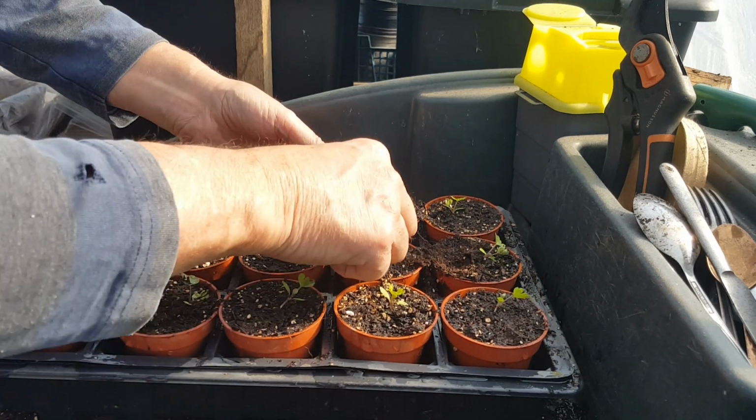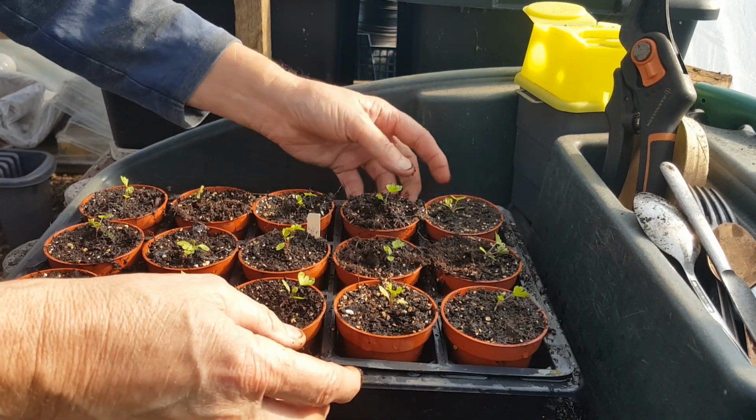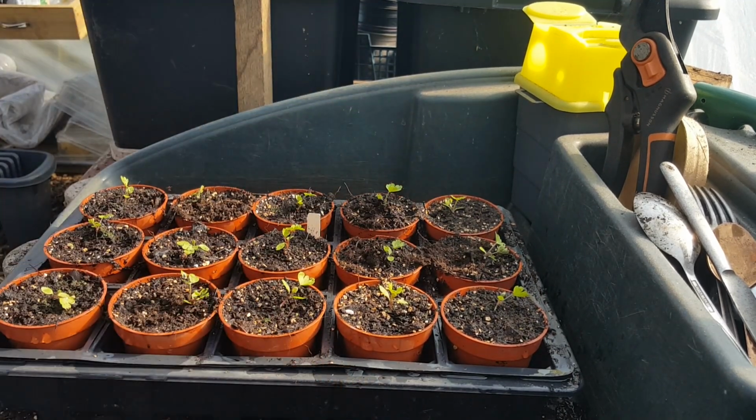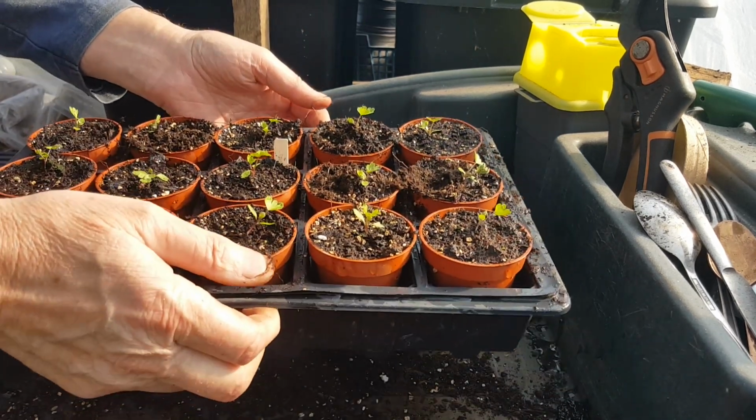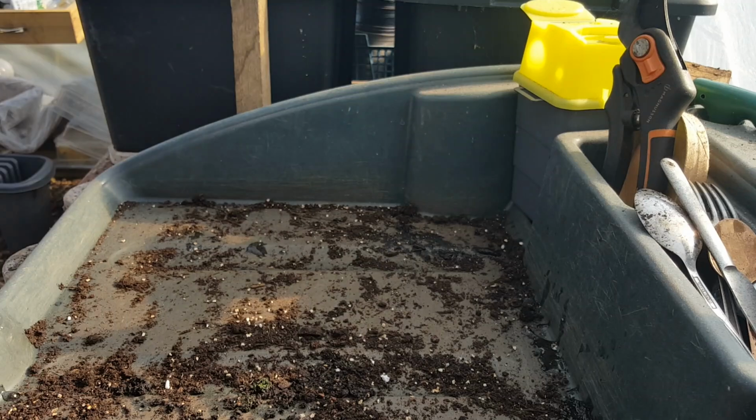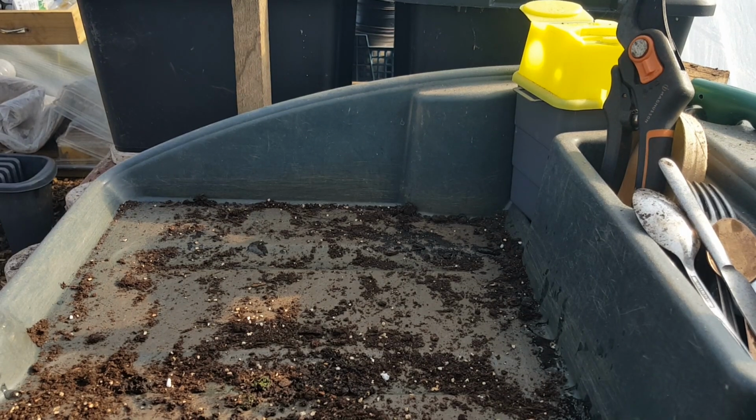I'm going to put these back in the greenhouse here, see how they go. I've got some spares and they'll stay until I'm sure these are good.